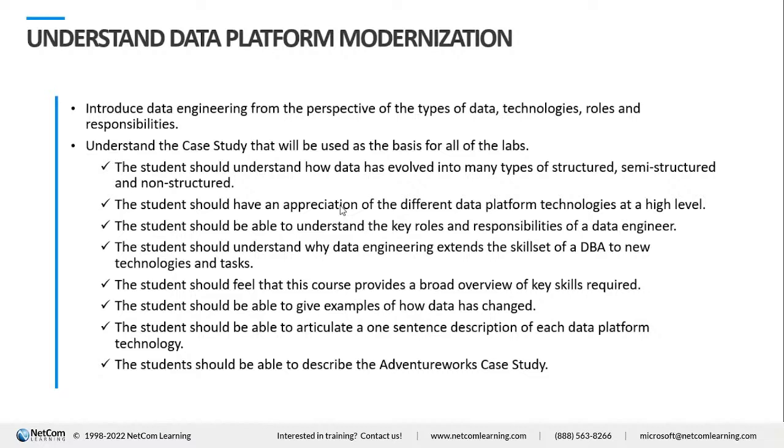So students have to understand what different types of databases are also supported. Do we have Cosmos DB, MongoDB, Cassandra, Gremlin, different types of databases there are. So at the end, when the student comes out, what we target is that the student should understand the different types of data, should understand the technologies at a higher level, and what their roles and responsibilities will be as a data engineer, because that's very important. And extend the skill set of a DBA. It's not only about the databases, it's all about extending the skills. Earlier it was one way, now it is a different way. So it's more than that, and it gives you a broad overview of the skills that you will require and how the data has changed.